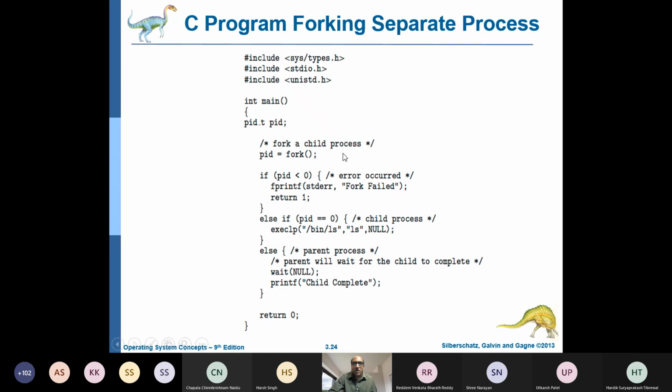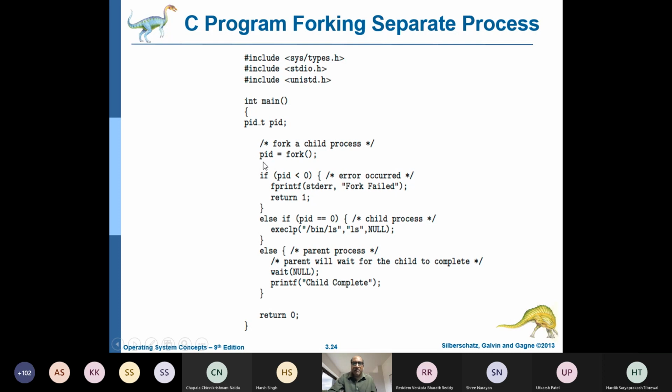Among these two processes, at that particular point of time, the scheduler will make a decision and can give a chance either to the parent to continue or it may ask the child to continue. But for both of them, the execution starts from here, because at this point a child has been created. So the PC now points to here in both the child as well as the parent. It starts here.